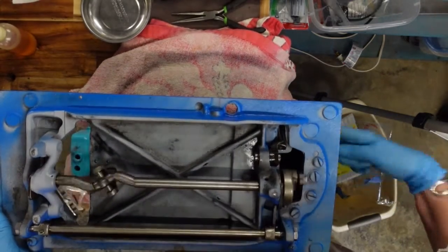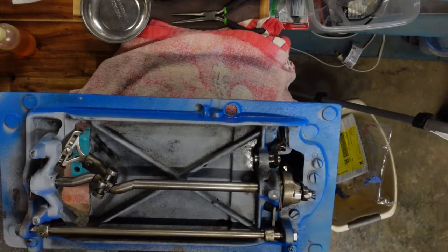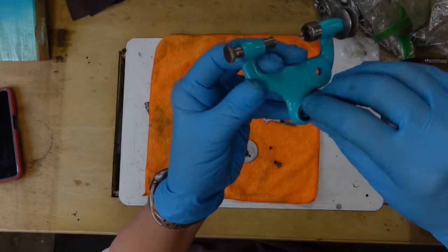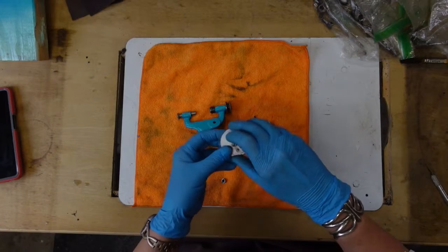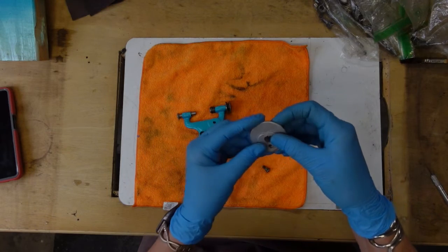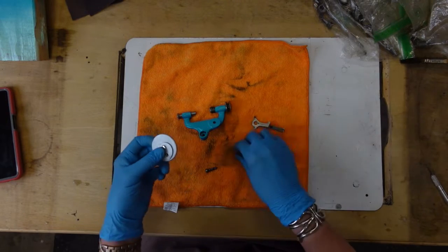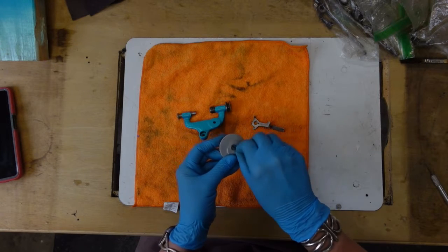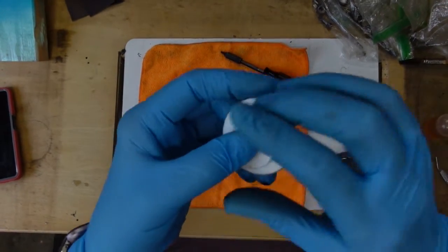I'm just putting the nuts on all the way so that they're flush over here and over here, and that should hold them in place so that everything will stay situated. Let me go hit that bobbin winder. This is my little painted piece — I have a spring that I just sat back in there. Let me get my little wheel together. Again I had to paint them, but my little heart-shaped piece goes into the larger. This is the little nut that went on the back. I need to get this tiny little screw to put into the second hole here.